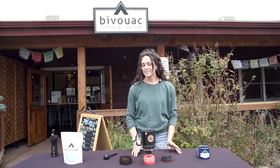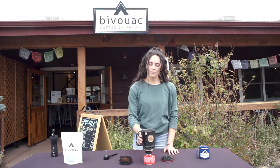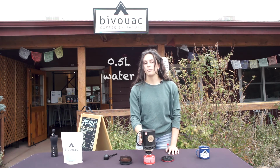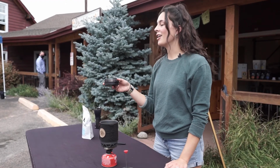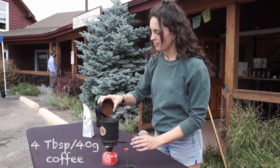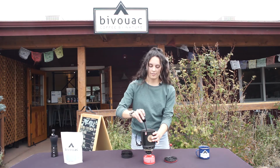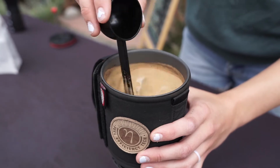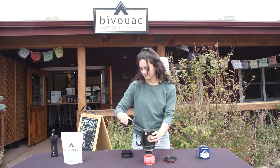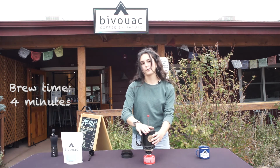Now let's talk about the French press. This is a great option for making multiple cups of coffee at once, and this Primus backpacking stove actually doubles as a French press, so we're going to be using that. I've heated up my water to just about boiling and turned the stove off. Then I'm going to add about 40 grams of coarsely ground coffee, that's about 4 tablespoons, into my stove. And definitely give that a good stir until it's all incorporated. Then I'm just going to set the lid on to keep it warm and let that brew for the next 4 minutes.